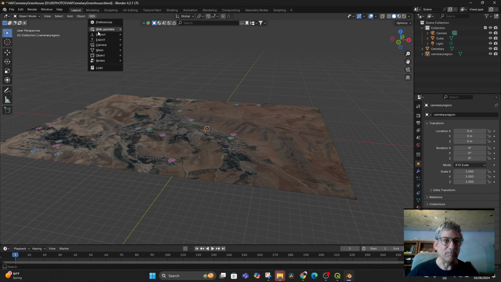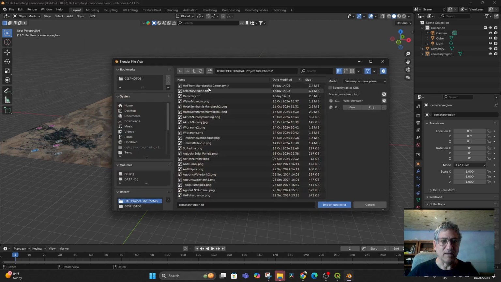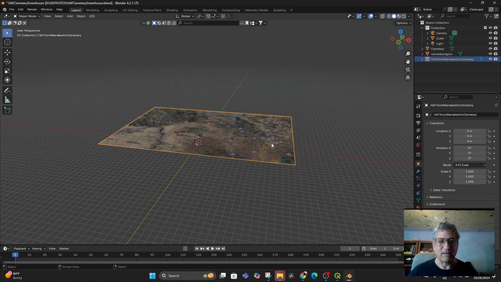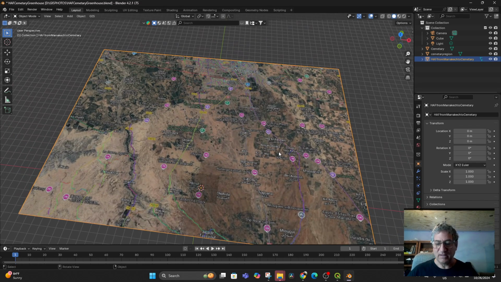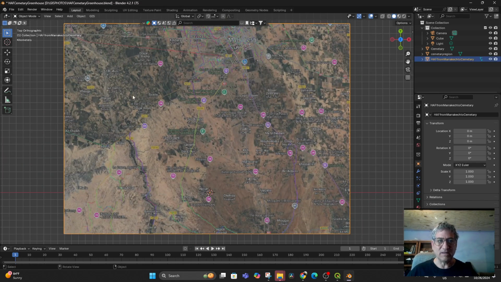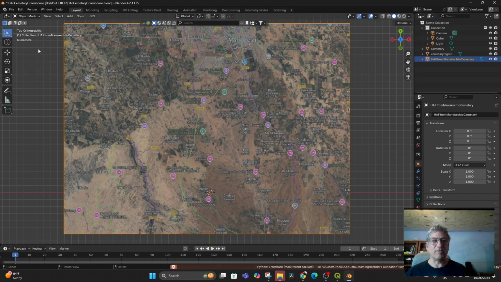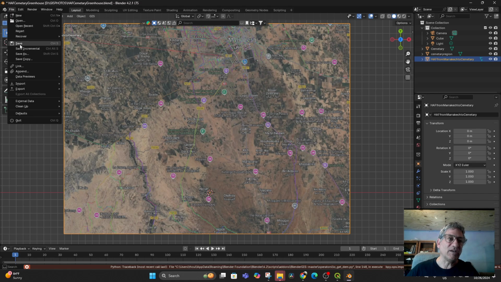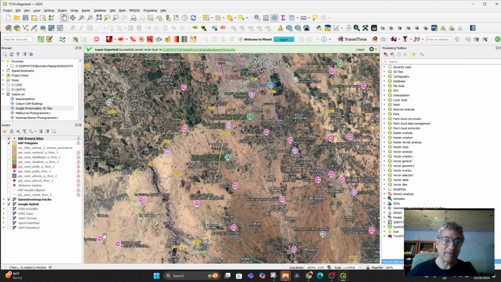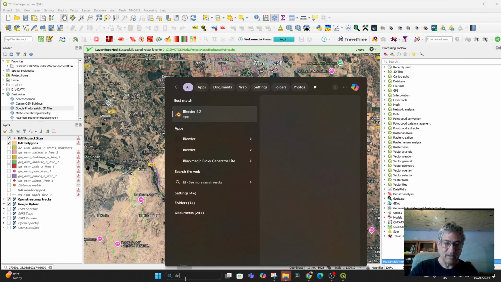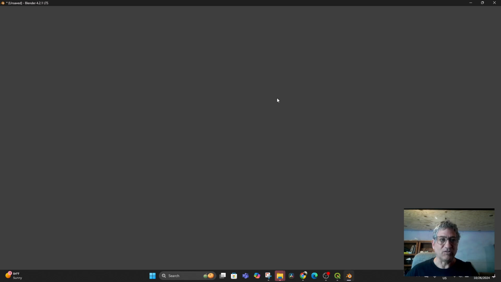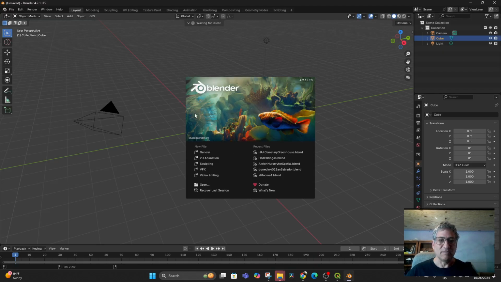Not import that way, but import here. And now that comes in. And then the question is going to be, is this going to be able to bring in the Web Geodata elevation? No, still having a problem. Now, it may be that it's just a situation where we have to restart Blender. Sometimes that happens. So let's do that, because you never know what's causing the problems here, because it was working a little while ago.